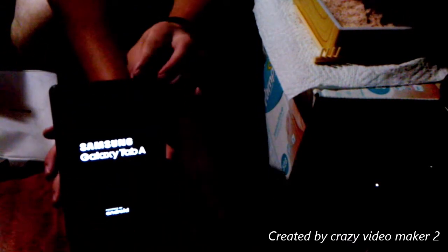God damn it. Cut that out. Now we're going to turn this on. Right off the bat, you get a nice little Samsung Galaxy screen. Now we're probably going to need some first time setup. So in the meantime, I'm going to figure this out, because I am persistent as hell.